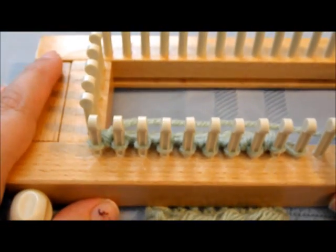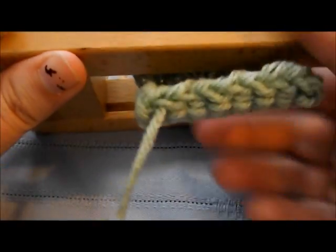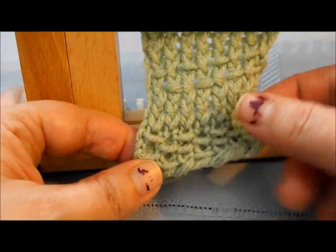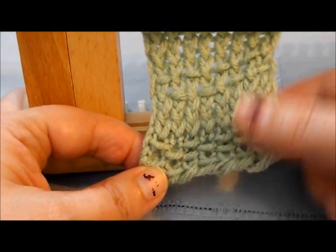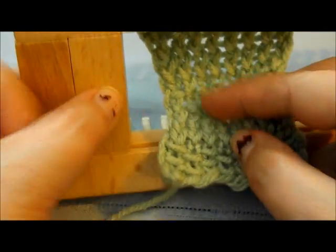Your choice is just whether or not you want to use the flat knit or whether you want to use the E-wrap knit. So again, you can see that we have our little sample. This was done with the flat knit, which I kind of like too, like I said, and then this was done with the E-wrap knit, and we just did another E-wrap.